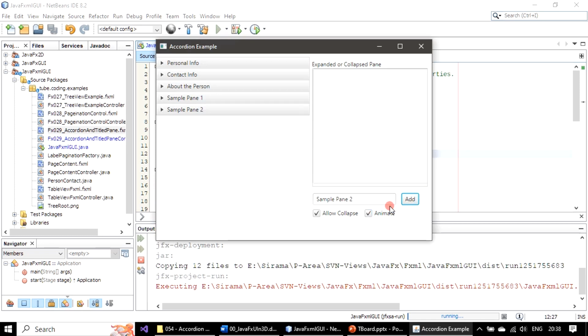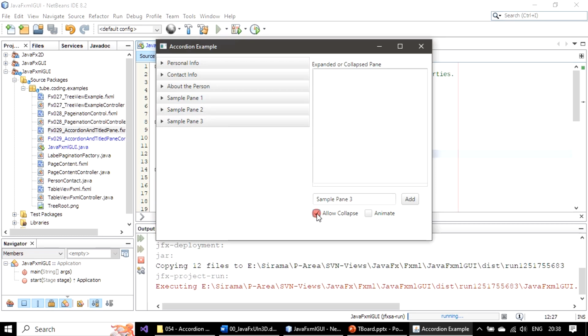Here I click it. We will add one more without animate, and you can see here, sample content 1 is displayed immediately, but if I click sample pane 2, it will animate when expanding. You can see that it's going in slow motion, right? The same happens when I collapse.